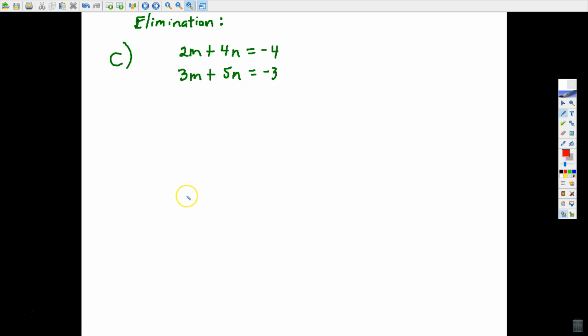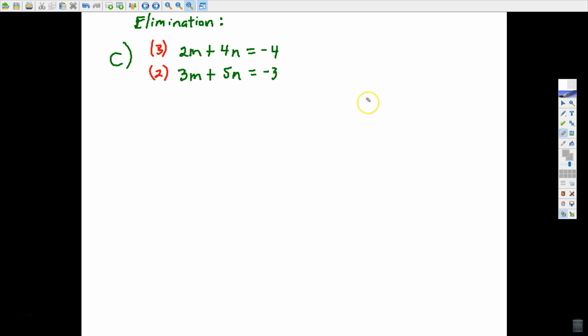Okay, so we'll move on to our example C, and in this case we're still supposed to do the elimination method, but neither one of these variables just automatically eliminate with addition or subtraction. And it's going to require more than just multiplying by one equation in this case. So we really have an option. If we wanted to eliminate m, we could multiply the top equation by 3 and the bottom equation by 2, or negative 2, negative 3. In this case, multiplying by positives means I would have to subtract to eliminate m.